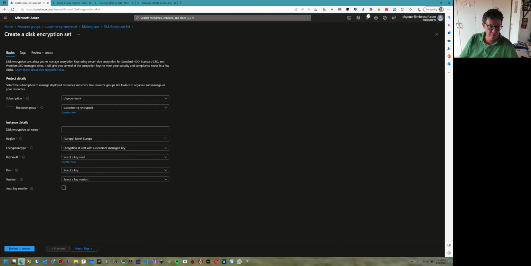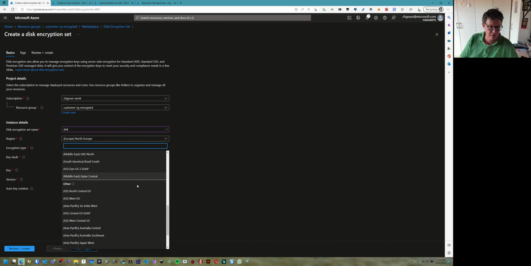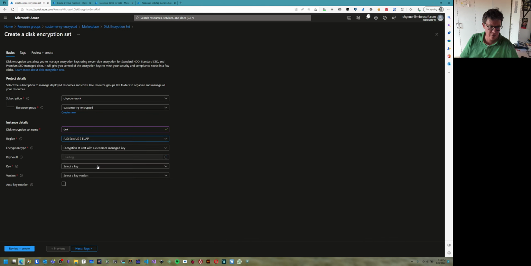So our disk encryption set DEK should be living in this canary region here in US East 2 EUAP. We want to support double encryption, with both platform managed and customer managed keys.